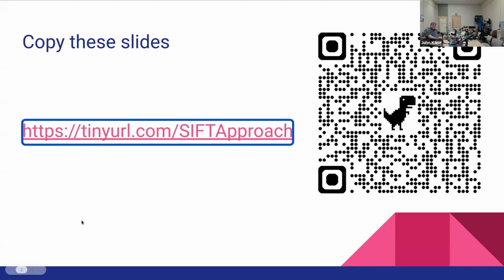So we're going to talk a little bit about how we can use the SIFT approach that Michael Caufield came up with, and how he built that into a number of AI platforms. And if you would like to try this yourself, if you have a ChatGPT account, log into it. If you don't have one, you can create a free one just using any Gmail address that you'd like. And I think it will still work with free ones, but it will not work with the most recent free ones. But I believe we can still go back to version 3, which is where it should work.